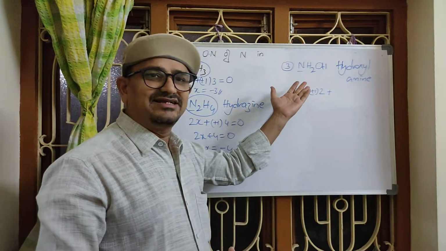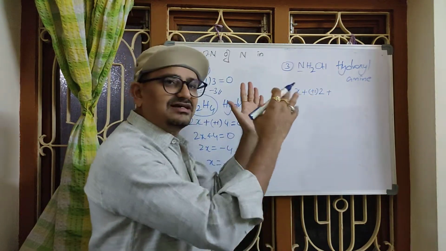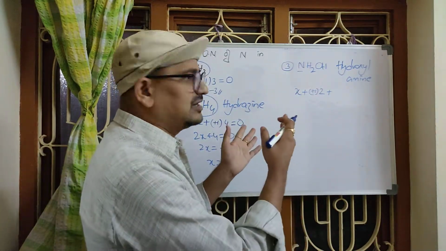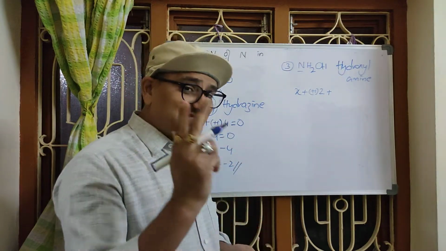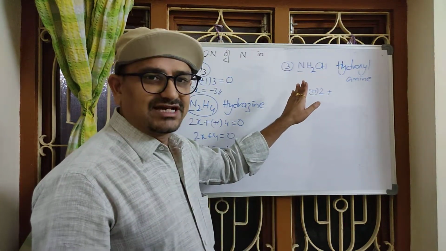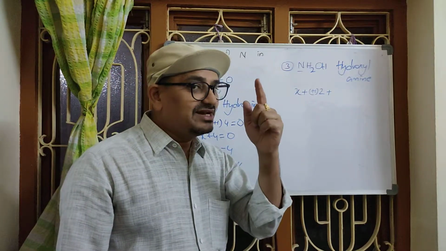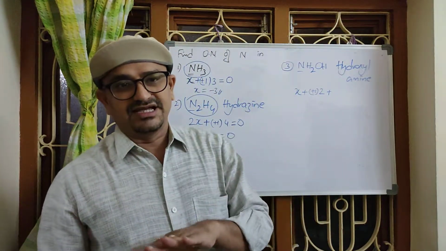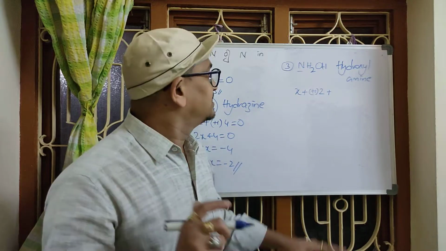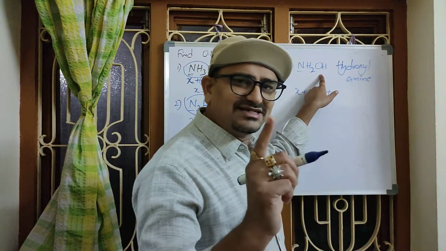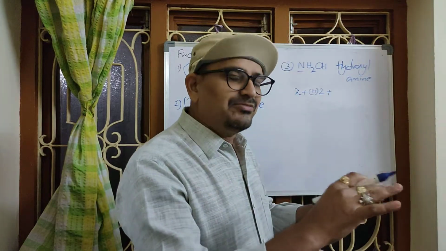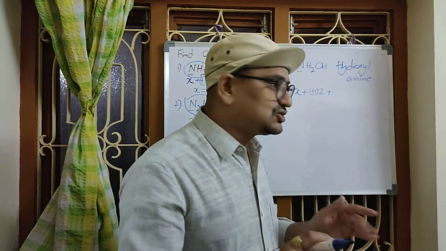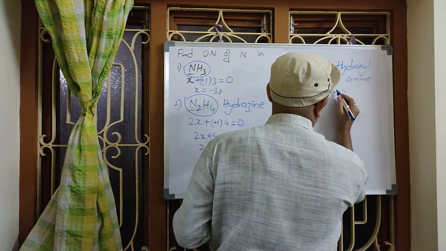state? It is not a peroxide, right? Peroxide means after separating all other atoms, it should possess O2 power minus 2. It's not at all a peroxide. Only one oxygen is there, and peroxide means two oxygens are required. Even for a superoxide, O2 power minus 1, two oxygens are required. For a peroxide or a superoxide, minimum two oxygens we need. But here only one oxygen, so it is just a normal oxide. What is the oxidation number of oxygen in a normal oxide? Minus 2. Each oxygen always shows minus 2.